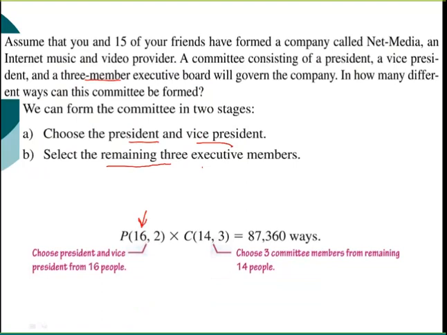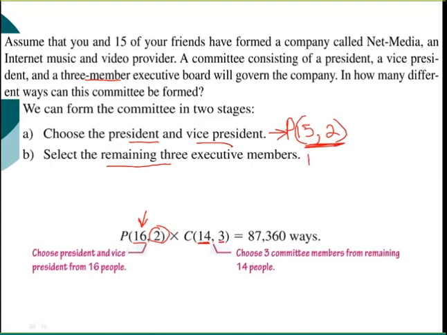So here is how we're going to do this. We've got 16 original people, and then we're choosing 2 of them. And then here, we've got 14 leftovers, and we're going to select 3 of them. So let's break this down a little bit more. Here, to select our president and vice president, we've got 16 people, and we're going to do a permutation, trying to select 2. So we care about order. Here we have our remaining members. Well, we just selected 2 of them up here, so now there's only 14.